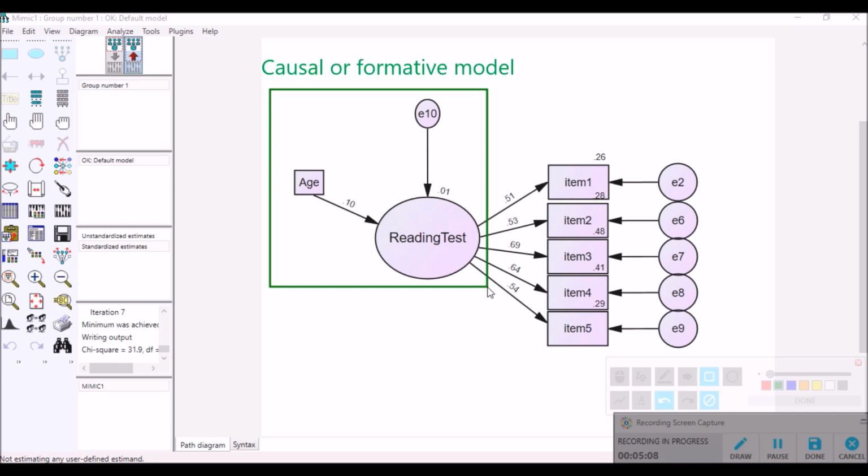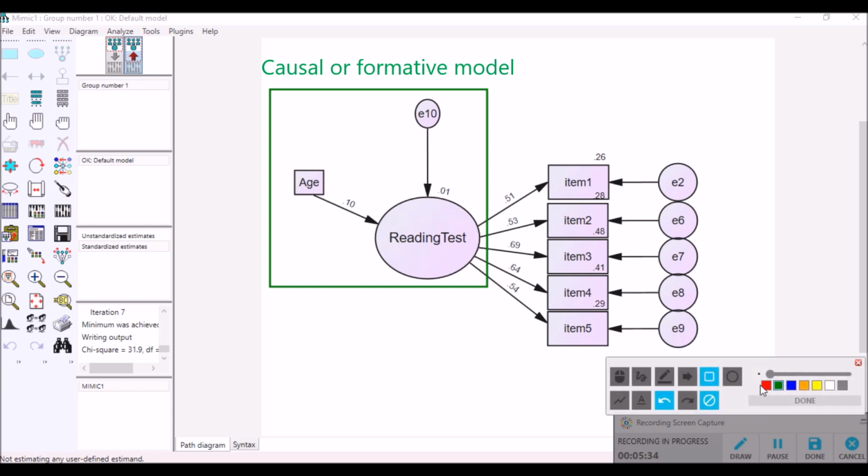It's causal in the sense that the variable age causes reading test or forms reading test, and that's indicated by the direction of the arrow. If you want to put it in a different way, you could say that causality here flows from this indicator, age, to the latent variable.